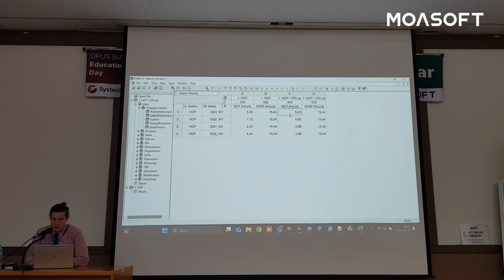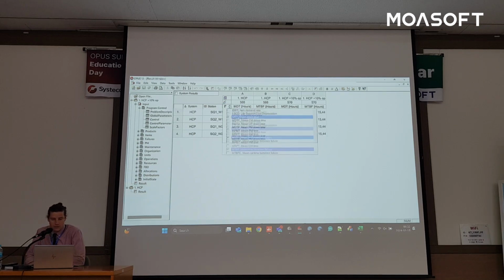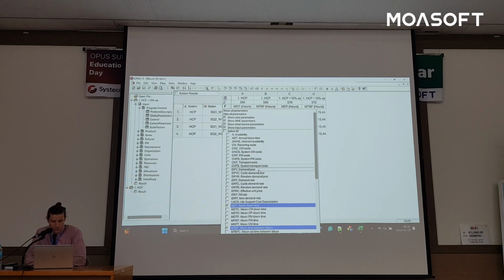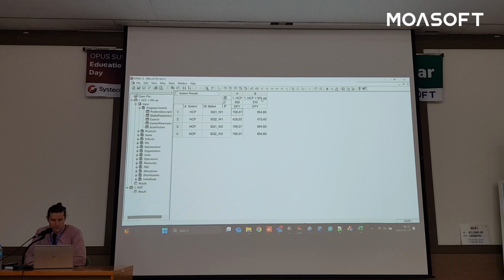We have more spares, but we also get more failures because we fly more hours. So even though the reliability is the same, the mean time between failure is the same, the number of flight hours has changed, so the number of repair actions has. We can see that here if we look at the number of demands per year. So the one on the right is the plus 10%, right? So we see that the demands per year has increased also.